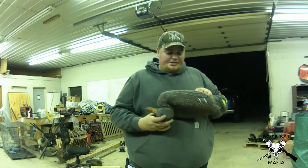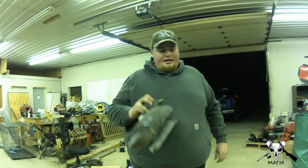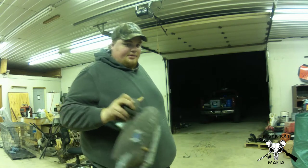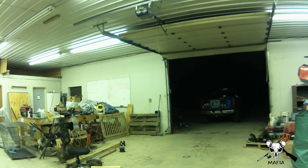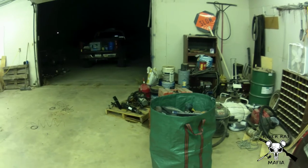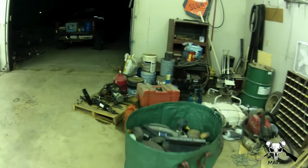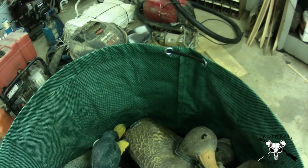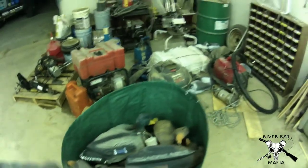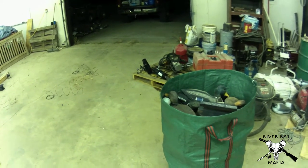I'll throw my name on these since I'm hunting with a group of guys this year that won't know my decoys from theirs. And I throw them in these bags. One second. So this is actually like a landscape waste bag that I bought on Amazon. It's got, you can kind of see it there, I'm not even sure what to call it. I don't know what it's made out of, but it's just a band that runs through the lip that keeps it open. Once you get a few decoys in it, the bag stands up on its own pretty good.